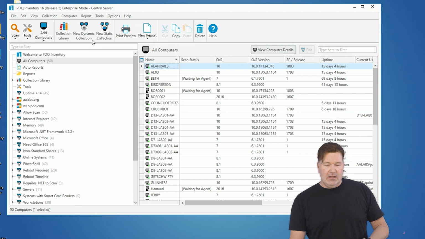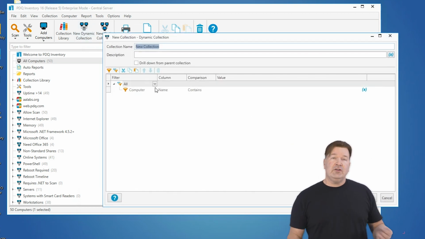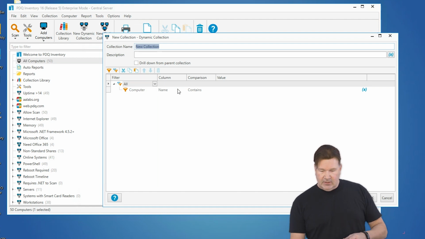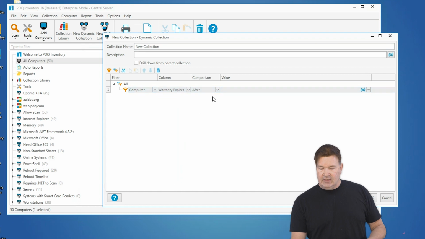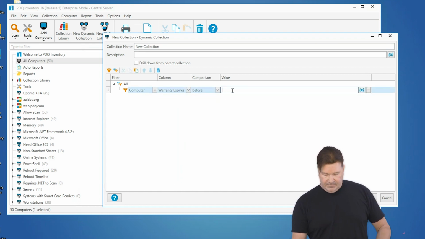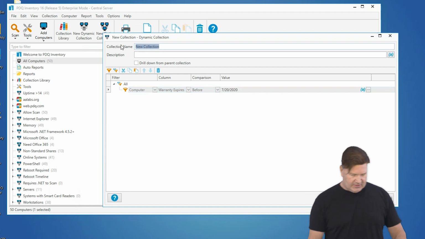So let's go and build a new dynamic collection. And all your custom fields are stored in the computer table. So I'm going to look for warranty expires, and let's look for anything that expires before, let's say, 7/20 of 2020. Okay, so this is for a new budget.